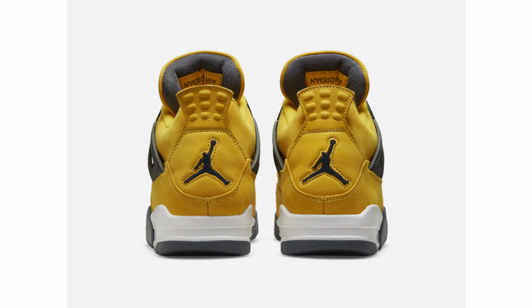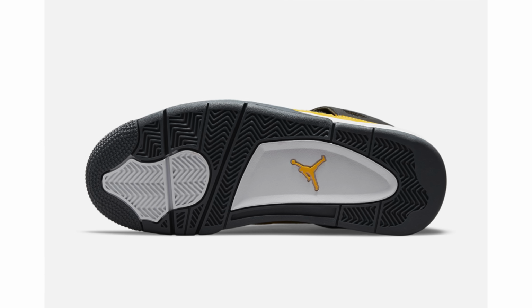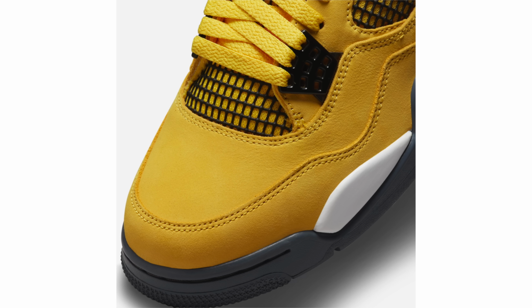You know, since they aren't releasing the shirt with the shoes, it would be cool if they just released the shirt so you can buy it individually. I think that would be pretty cool. And as for the release info, this pair is scheduled to release on August 7th, and the retail price is said to be $220. And the rumor is that the price hike comes from the pair featuring a unique box, but the pair is expected to have better materials. So definitely have to wait and see how that goes.